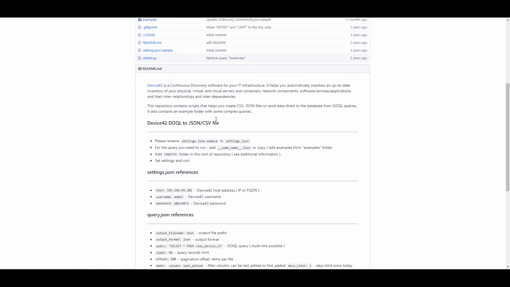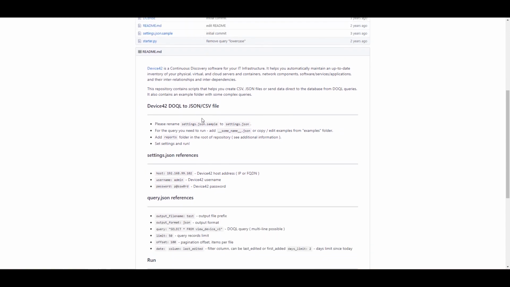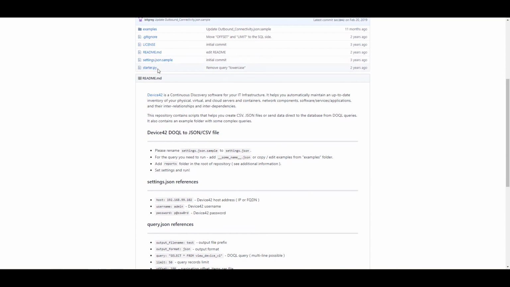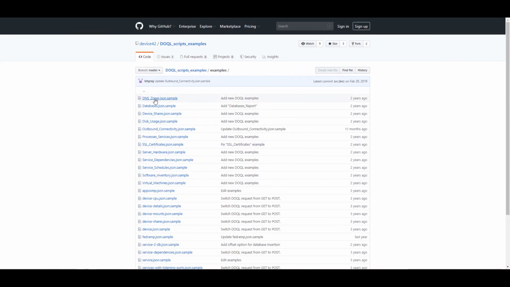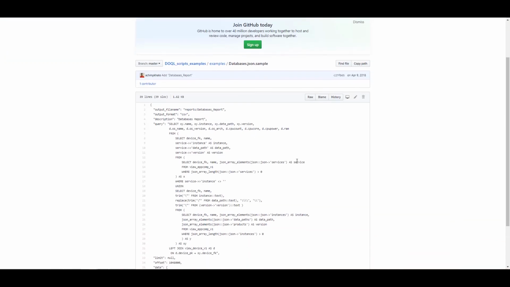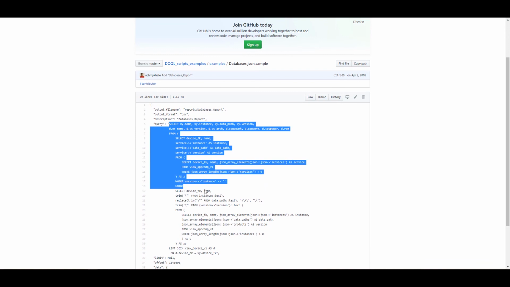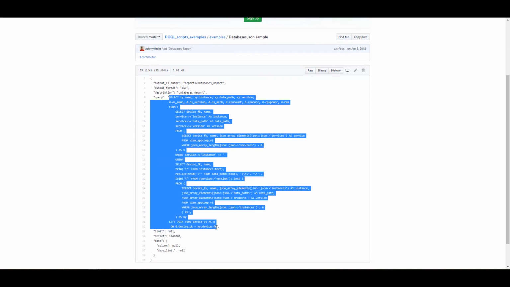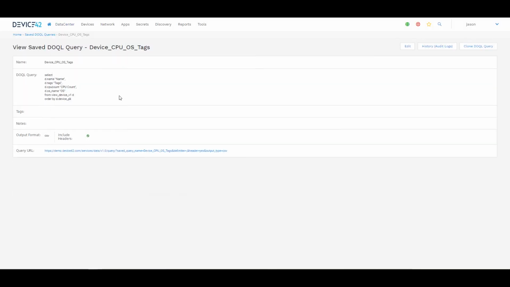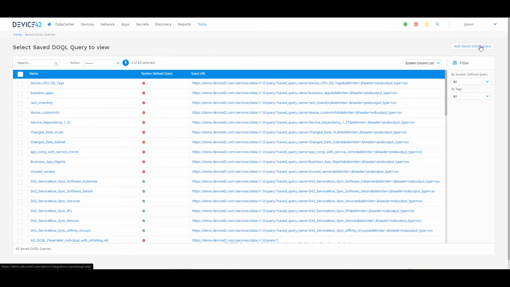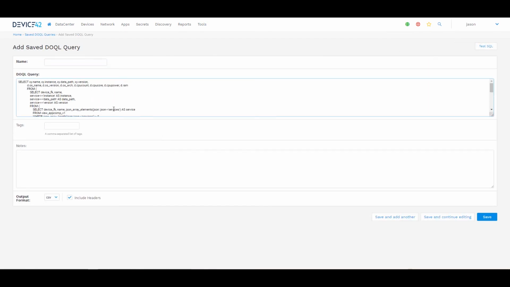this will tell you about using these DOQL files. They can be run as scripts, or you can just go into the examples and click on the JSON and then copy them. So here's actually the databases DOQL that we use in that previous report. And I can select this and just copy the select statement and save that as a new DOQL. So I can create a new DOQL from that example, modify it if I need, or just use it as is. So there are some examples to help you build different queries and reports and understand how DOQL could be used further, or get some example data rather than starting from scratch as needed.